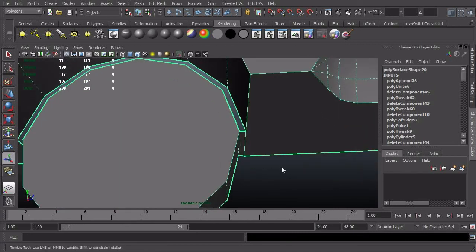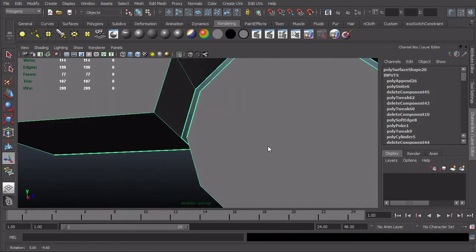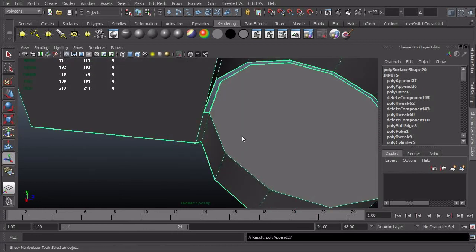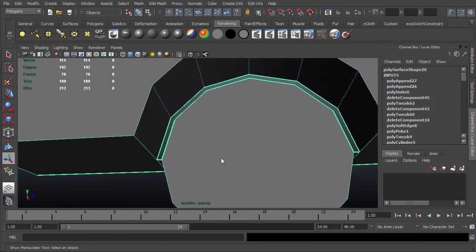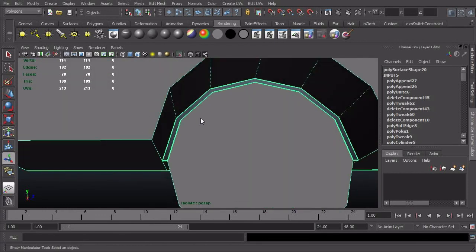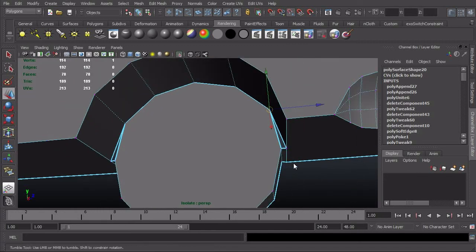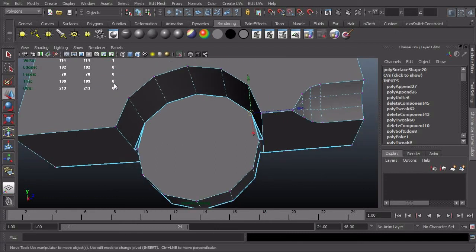I also want to make sure that I have those things, they look like they're pretty well snapped there, so looks pretty good. Okay, and now at this point, I could do a bridge or something like that, but you don't want to have a bunch of extra polys in here sort of unnecessarily. So the way to do it is just go ahead and snap all these into place. And you can just sort of turn on snap to vert permanently up there in the interface. There used to be a shortcut that I did for that, but it doesn't seem to work anymore. Okay, so I'll go ahead and merge those.